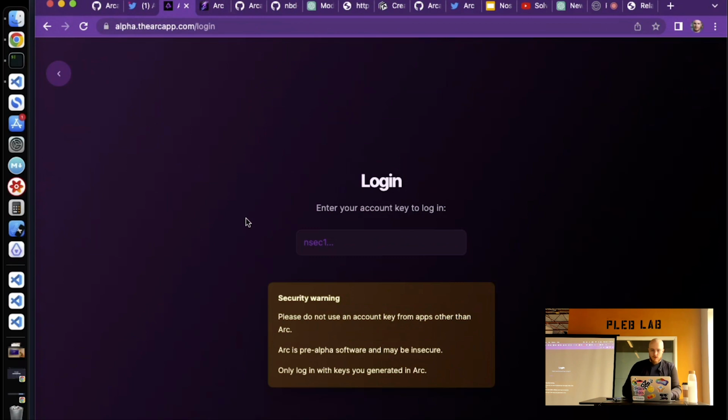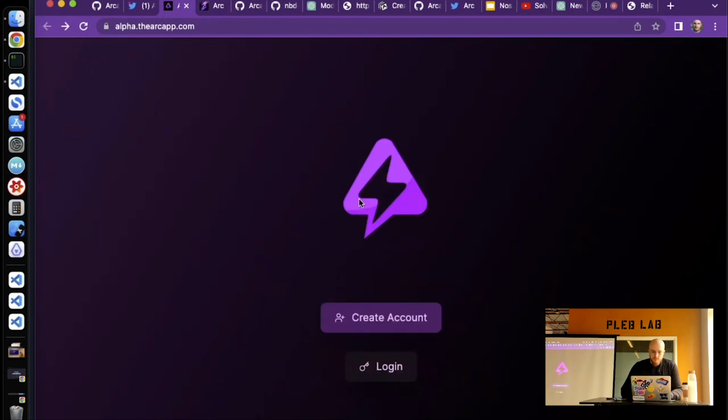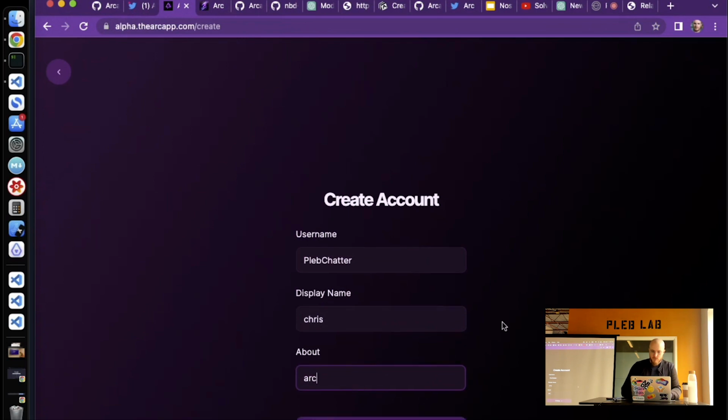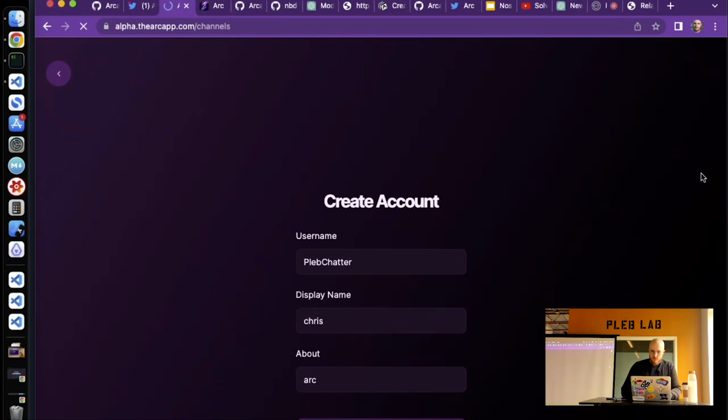Please do not use your actual keys generated from other apps. But if we generate, let's try this. Pleb chatter, display name, hello, Chris, creator, arc. What's that? Logging in with an extension is on the feature list soon.